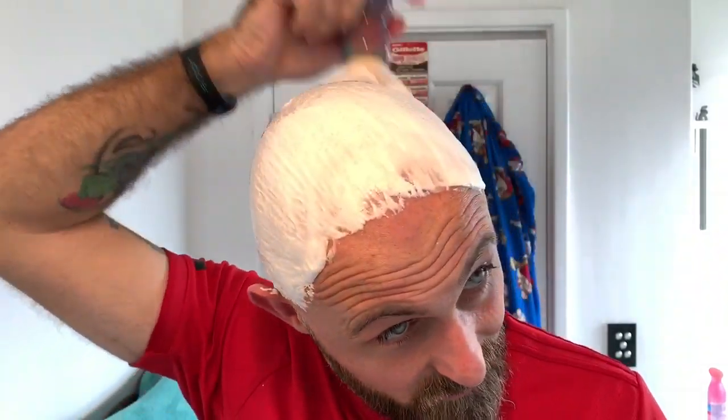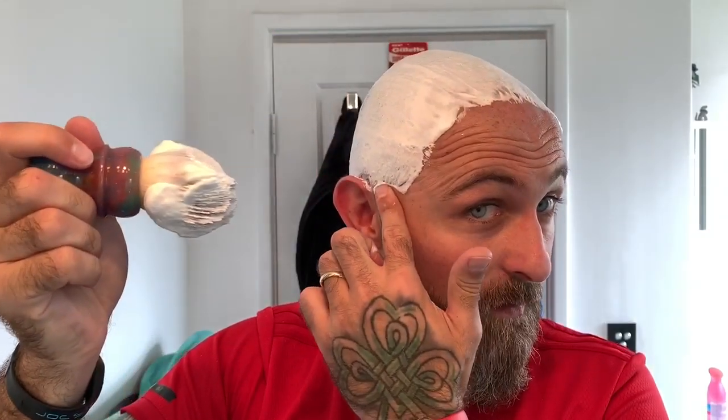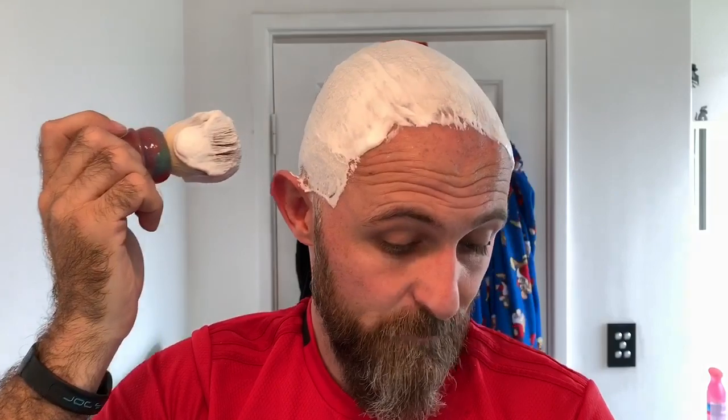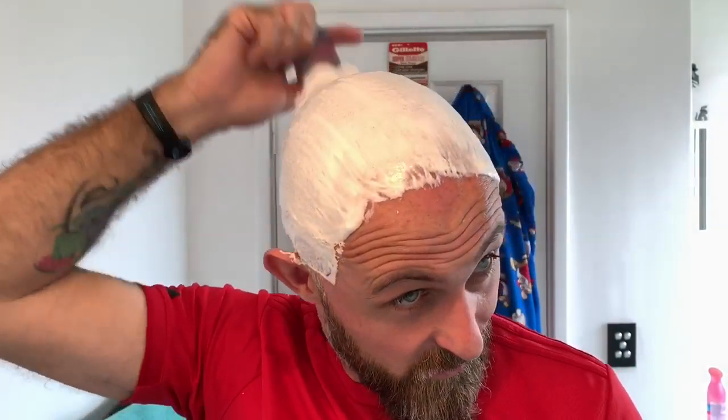And I personally think if you follow that rule, or even just something similar to the way I've lathered it, you cannot go wrong. Now, over here in Western Australia where I live, our water is notoriously hard. It's really, really difficult to work with, and a lot of soaps tend to struggle more than others.